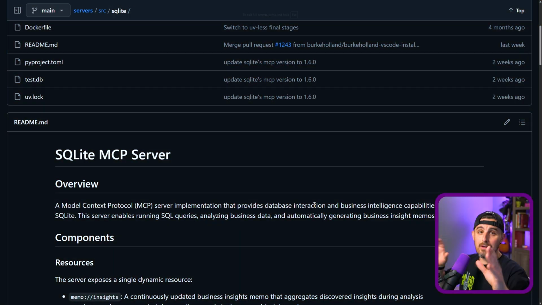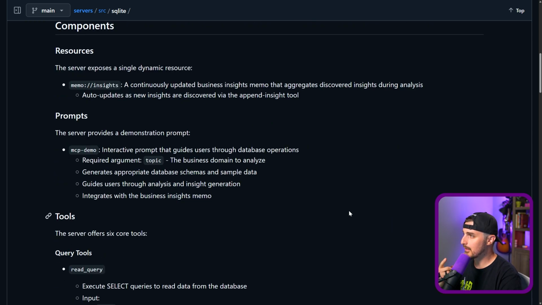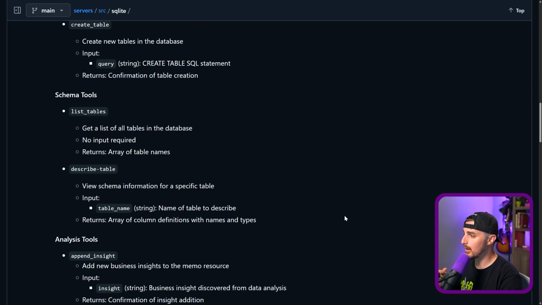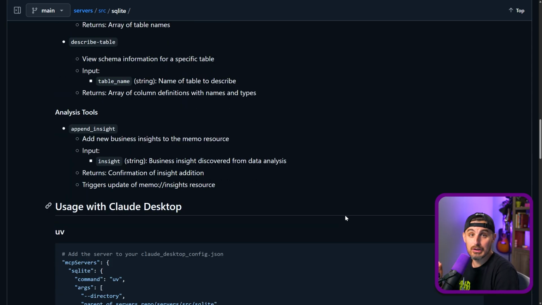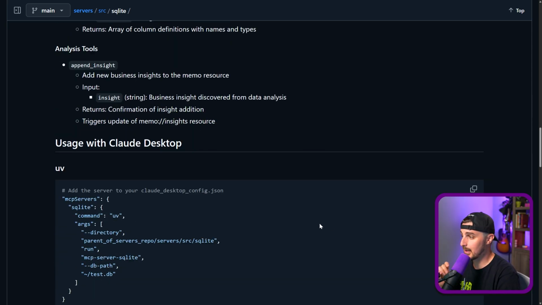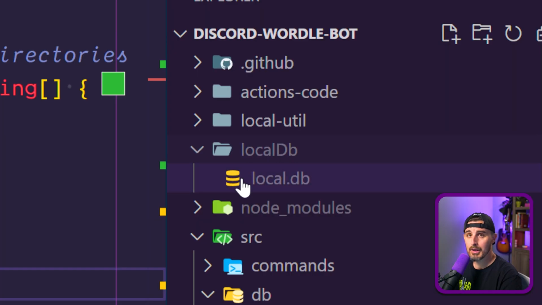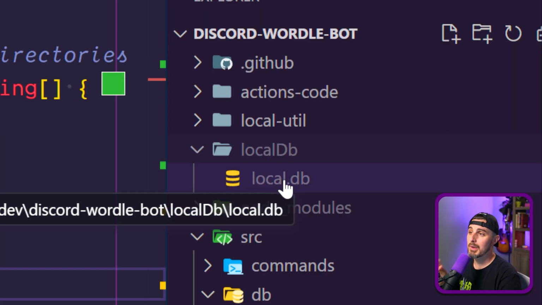Let me show you. The Model Context Protocol website has an official SQLite MCP server that I can use for this purpose. So I went to the repo here on GitHub. It gives me information about how to set this one up as well. It's all based on running this essentially locally, pointing to a local instance of my database, which I have. Let me show you. I created a local instance of the database here, and that's the one I'm going to be pointing the MCP server to for analyzing.